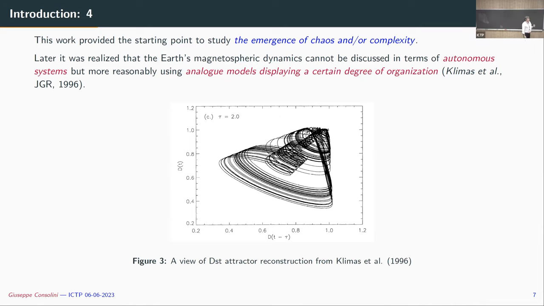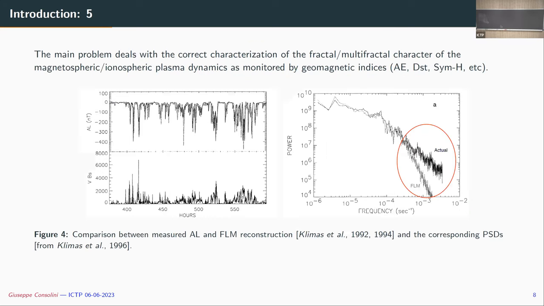However, they realized that we cannot describe all the physical behavior of the system in terms of an autonomous system, but we need other models. Now, the main problem is that the short time scale dynamics is extremely rich, and we are not able, with a simple analog model, to reproduce the real spectral features. So there should be something more that we are missing when we deal with simple models. Simple model means a simple equation, essentially dynamical equations relating macroscopic variables of the system. So there should be much more.